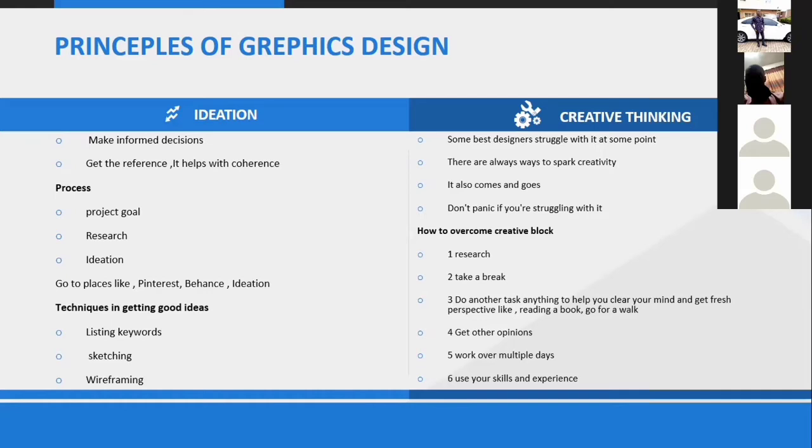Very good. Just go there, go through their platforms, and you see different designs. I prefer Pinterest the most because there are so many there that you can go through. Now, in getting ideas, there are techniques involved. The techniques are listing your keywords, sketching, and wireframing. What I mean is, when you want to make a design, first of all, you list it. Okay, what words do you want to use in the design? What is very important? It's kind of like making a logo.